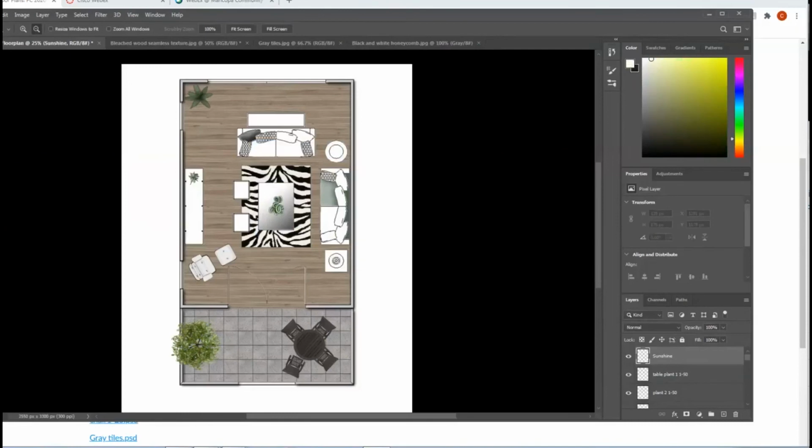The creamy color has to be on the top. I did that just by hitting that arrow there to bring it to the top. You can use white if you want. I just used a little warm white for my sunshine. And we're going to use a soft brush to brush on some color coming through this window.